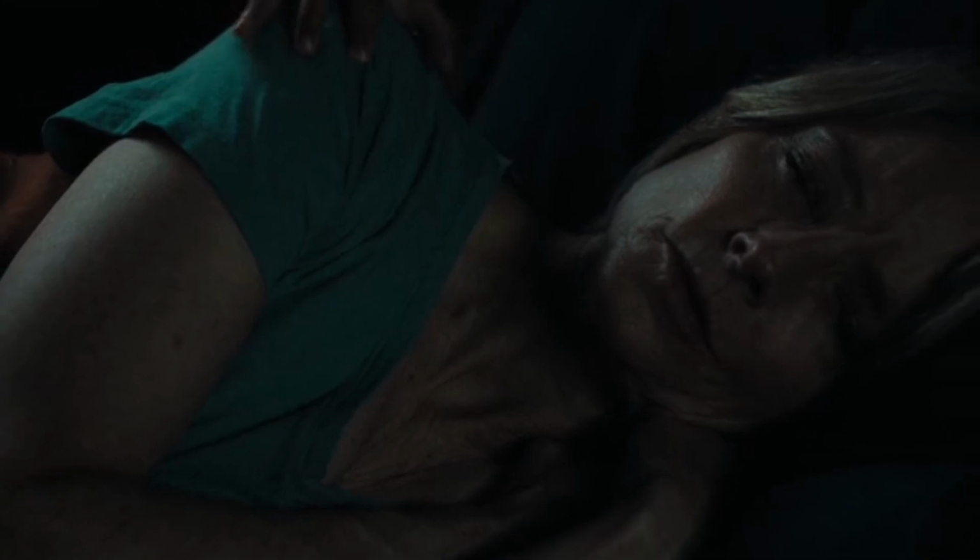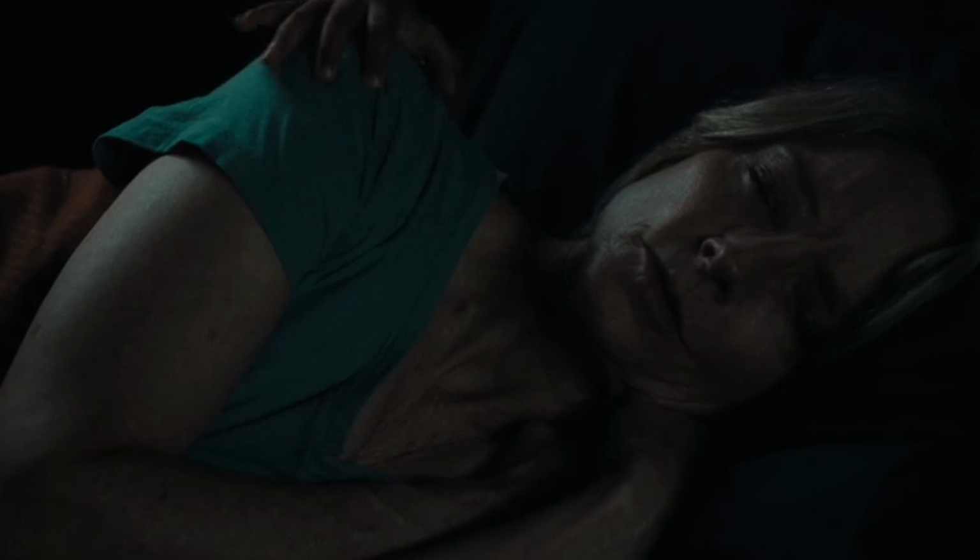So here's where we get to more of the paranormal stuff, okay? We see Chief Danvers sleeping in bed, and this female's arm goes over her, and you hear that whisper again of she's awake. She gets up and she picks up this polar bear stuffed animal that only has one eye.